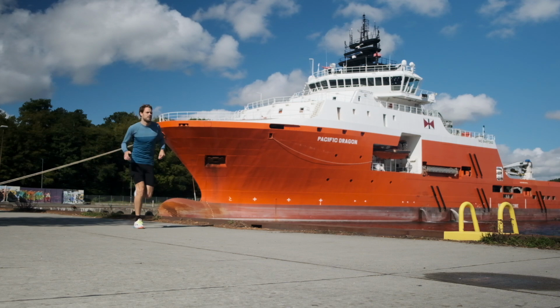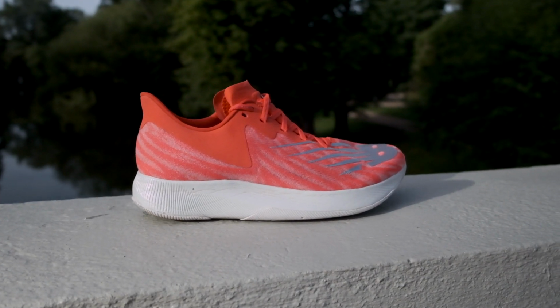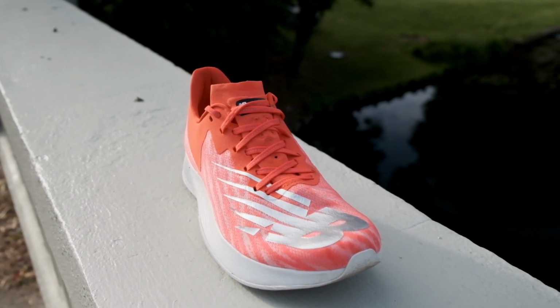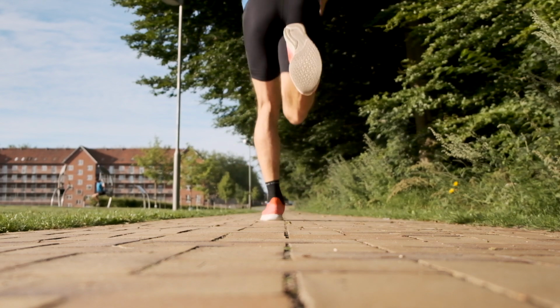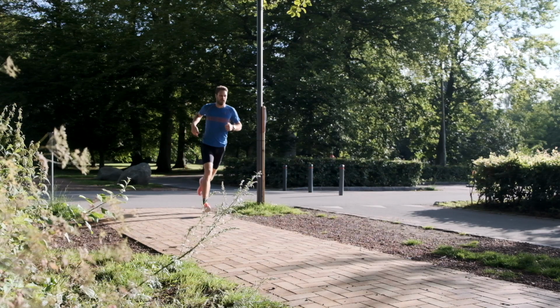And then you have the Fuel Cell TC, which is really soft and comfortable when you run in. It has less stability, especially around here, so you fall in a little bit. And it has 10mm of heel drop and a carbon plate, of course.